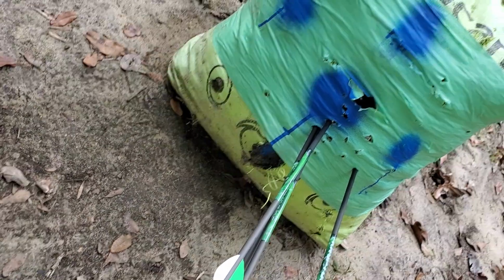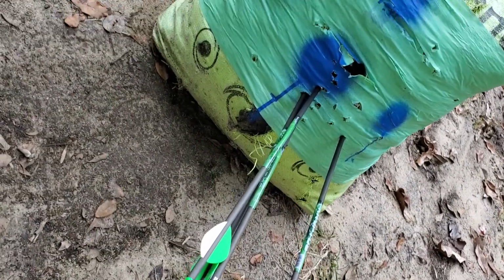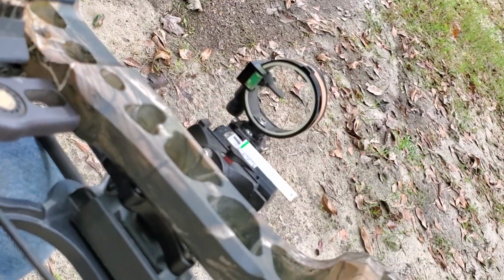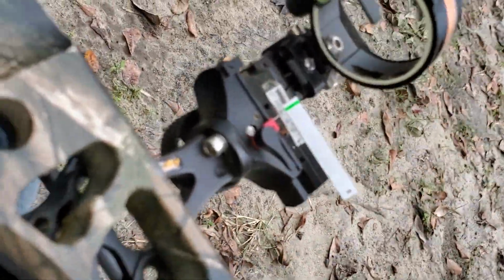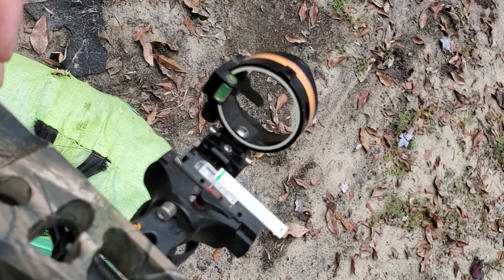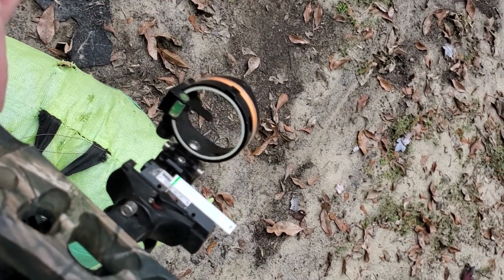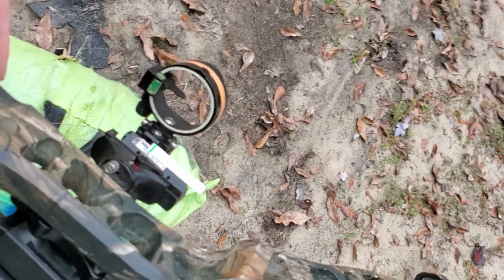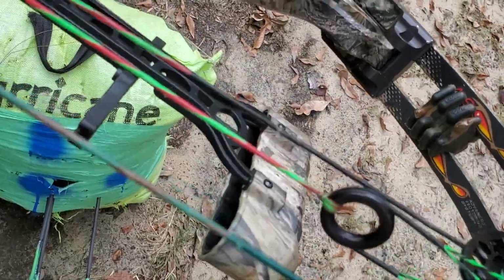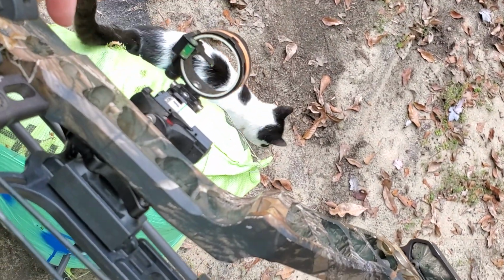possibly to the left. We'll probably just leave the left and right, check it at 30 to get a better representation of that. And what I'm gonna do to get it to go up is on my sight wheel here. Let's see if I can set it up. There's a wheel on the side, and that turns your sight up and down. And what we're gonna do is go up right there, just a little bit higher, so we can mark that spot off with the pen. It's not really gonna be by much, but it is worth the adjustment.